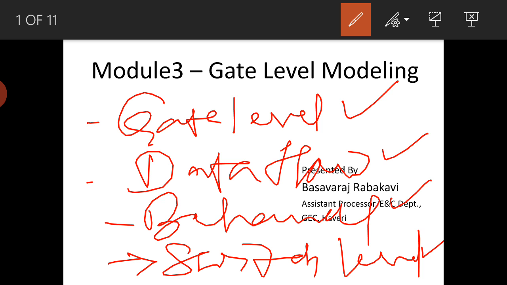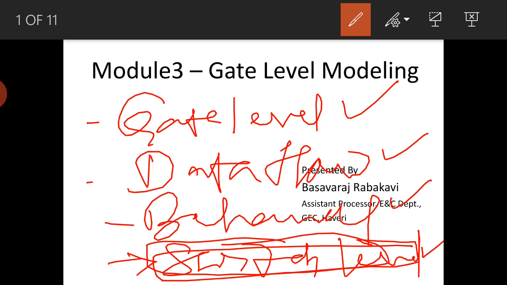In switch level we will write the code in terms of transistors, means we will have the circuit, whatever we want to design or model or write code for in Verilog HDL, in terms of transistors. So there will be a transistor circuit that we are modeling, that we are writing the code for. That is the very basic level that we call the switch level. The next one after the switch level is the gate level.